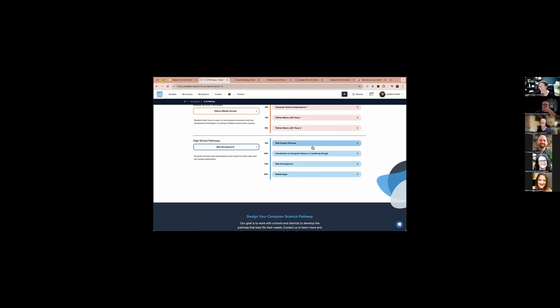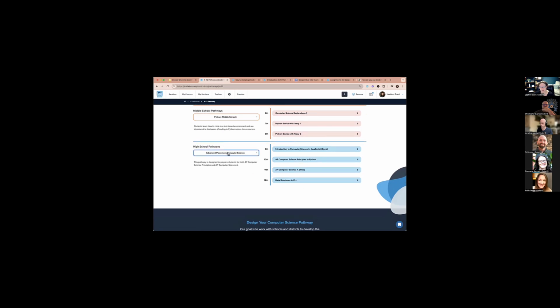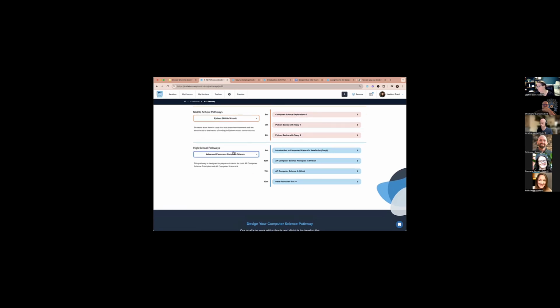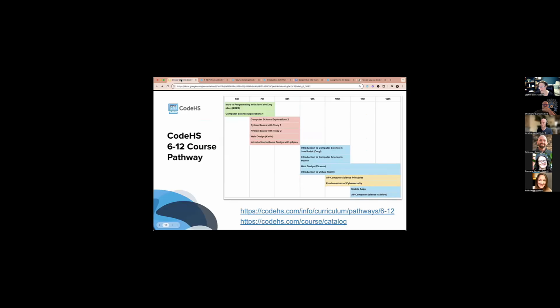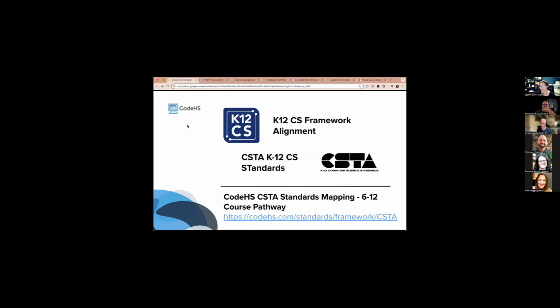And it'll then change the pathway and the courses in that pathway depending on which one you choose here. So that's how it is customizable as well. Like I said, they are aligned to the K-12 CS framework and the CSTA K-12 CS standards.